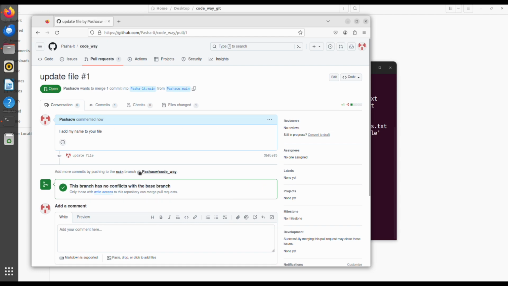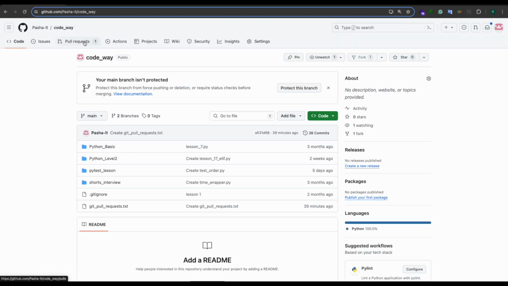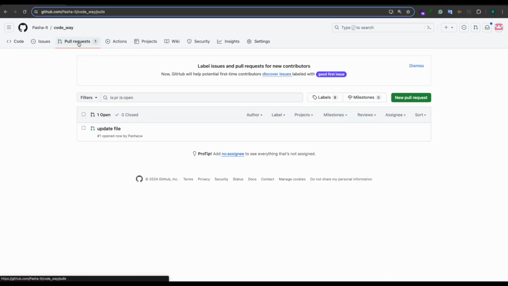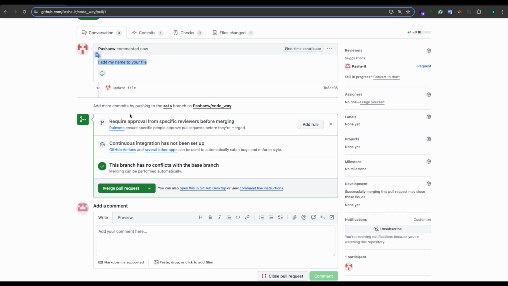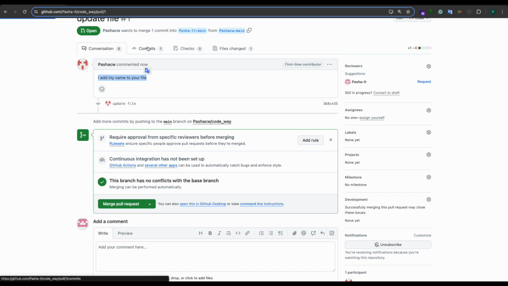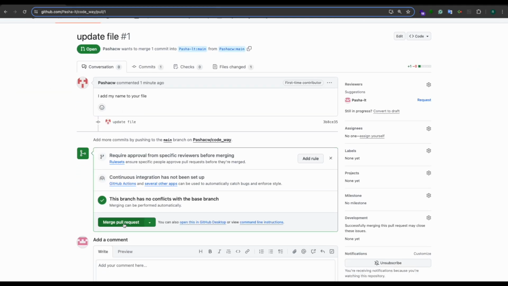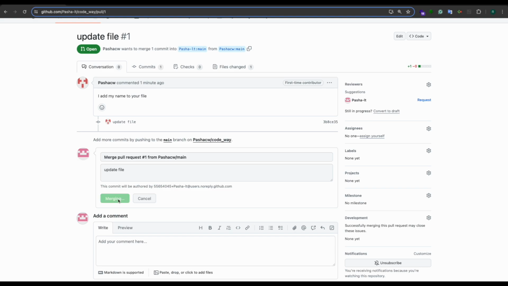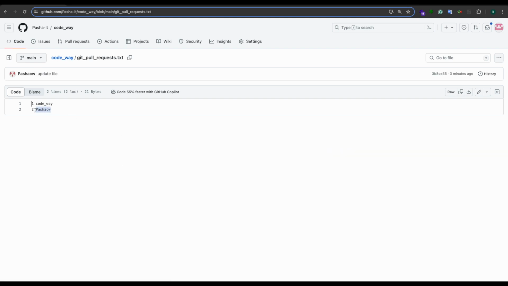Now we need to switch to the account Pasha LT, that is the owner account, to see what it looks like from the owner's perspective. You see one message appeared in pull request. We see from whom. We see the comment. To look at the code, we go into commits and click here. Going back to the conversation, and if we agree to add this, we click merge. As you see, the changes were added.